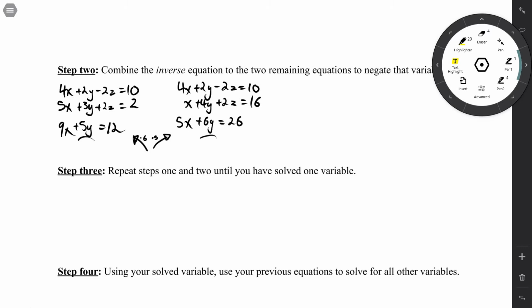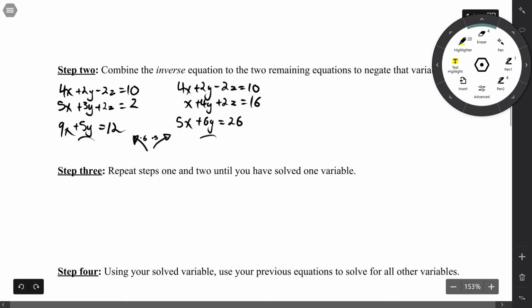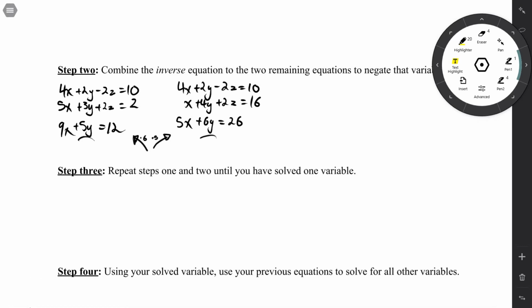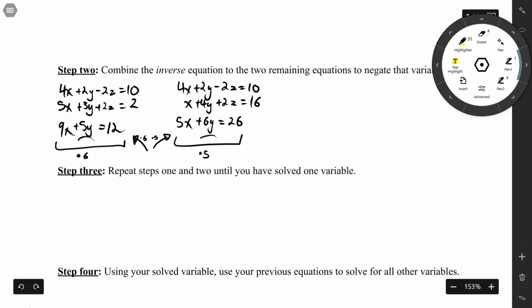But 5 times 6 is 30. 6 times 5 is 30. That's why we're going to pick those two numbers. So I'm going to repeat step 1 here for both of the equations. We'll have to mess with both of them. So remember, I'm multiplying this equation by 6 and this whole equation by 5. The numbers will get large, but I genuinely do believe that this is the easier way to go than trying to substitute everything in. All right, so let's see.